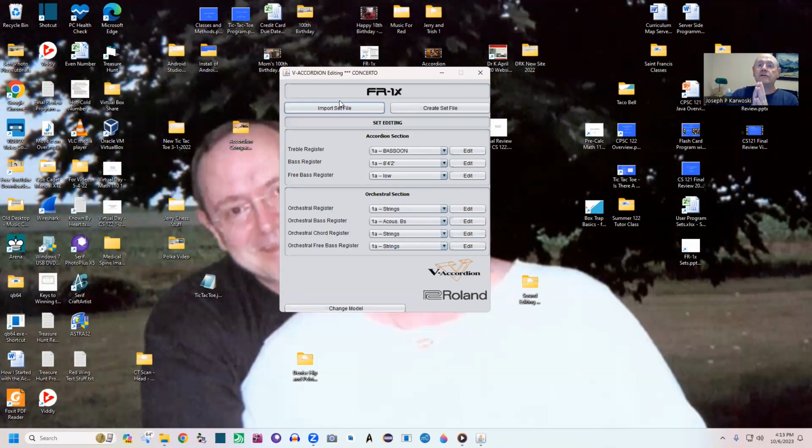Now, you will have homework for this. The homework is you have to create a folder. I don't care where the folder is, but that's where we're going to put the stuff so we know where everything is located. Okay, so right now, everything is in there. If you have this screen, everything is working, and we're going to go from there. We will actually create a set in the next video.